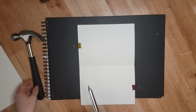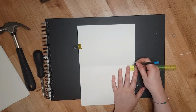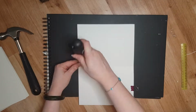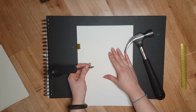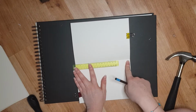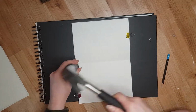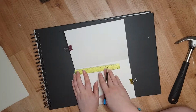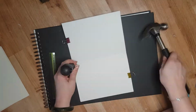lying in the house. Then I have to make the sewing holes into the signatures. I'll use the pointy screwdriver from my IKEA set. Again, not a professional tool, but it does the job. So I'll need 4 holes for where the jute ropes go, and then 2 holes at 1 centimeter from the edge. You'll see later what these are for. The other 4 can be positioned wherever you like, depending on how you want the book spine to look.